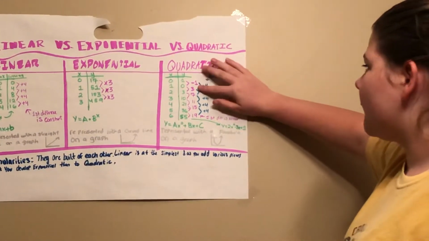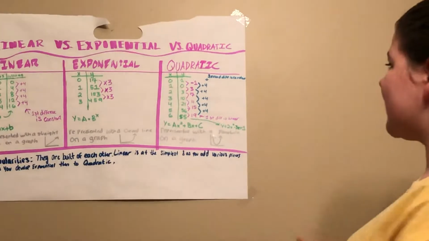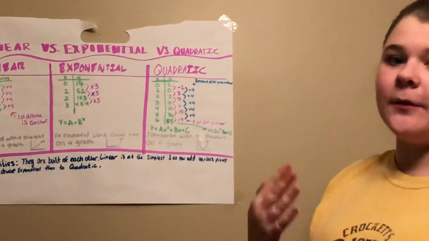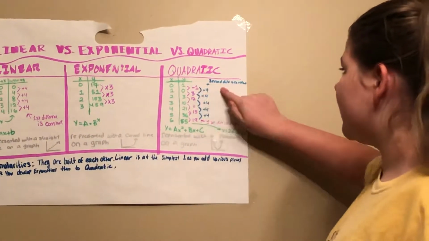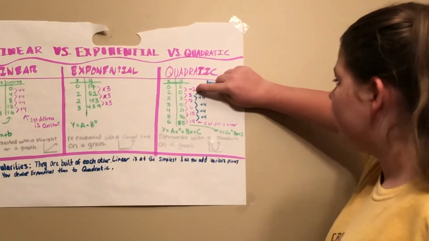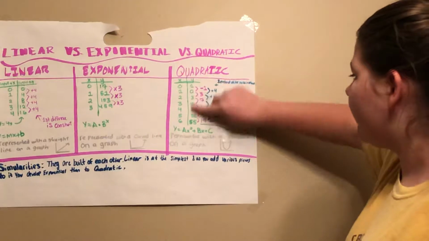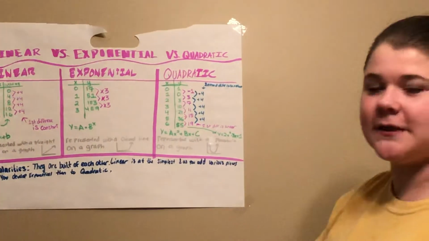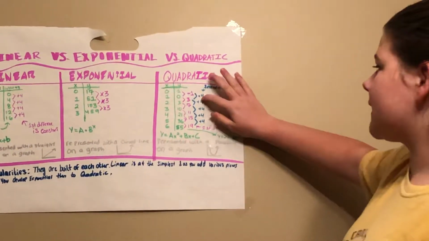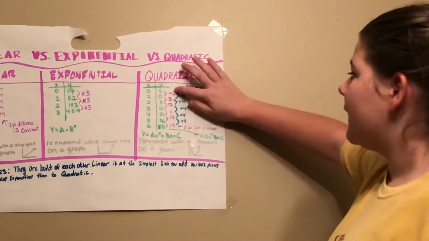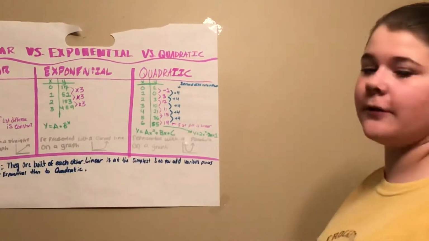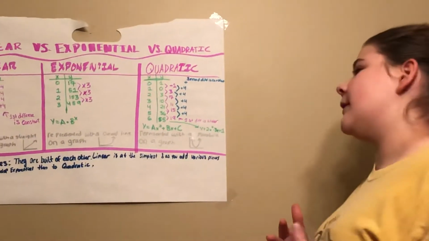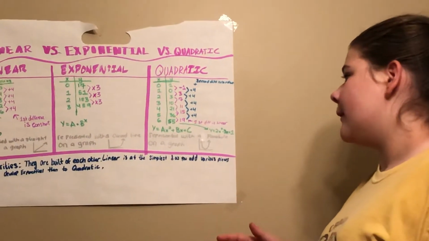So in order to make it quadratic, the second difference is what's constant, but the first difference is always linear. When we do our second difference, which is the difference of our first differences, so you find the difference of the difference, the second difference is constant, adding 4 each time. And in order to represent this on the graph, that would be shown with a parabola, which goes in a U shape.